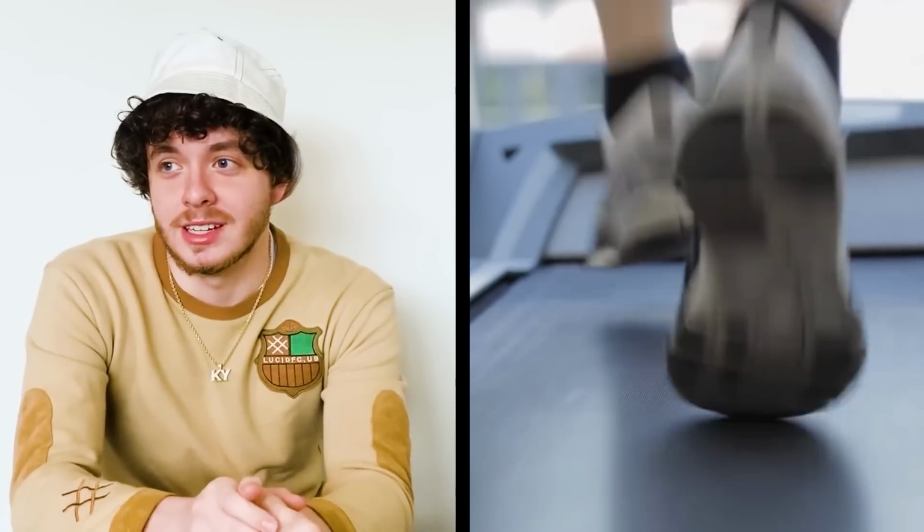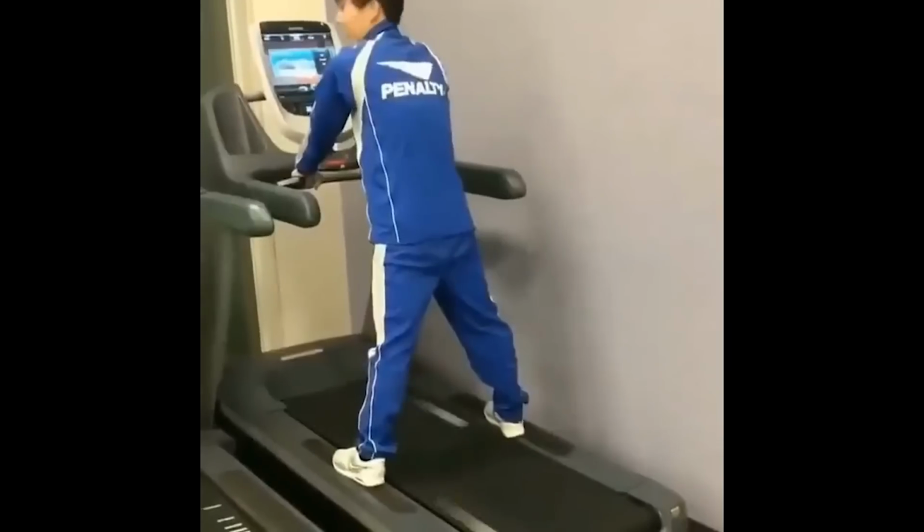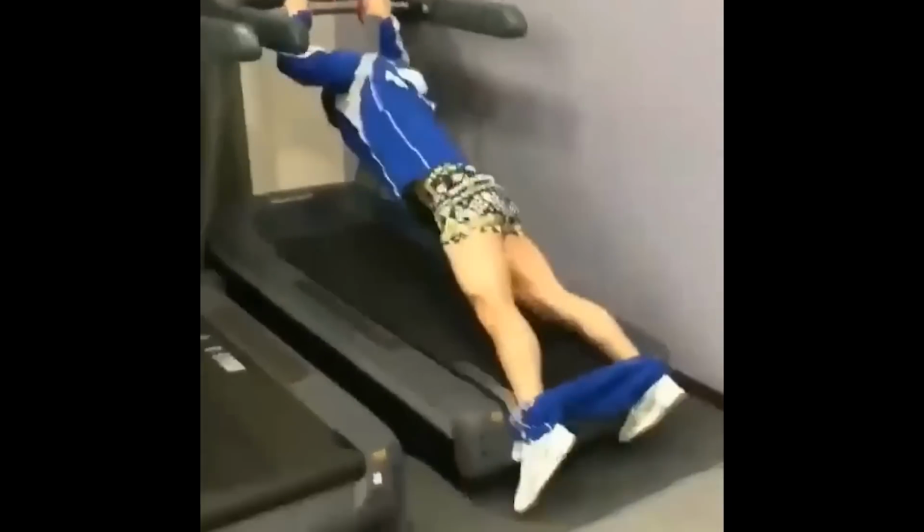So at the start of quarantine, I bought a treadmill and I was going crazy on the treadmill every day. Exercise is important to me, but I just seem to do it in phases. It's totally normal to get into an exercise rut where we oscillate between hitting the gym really hard and then dropping off altogether. And that's totally okay. I find that the best way to get out of an exercise rut is to really start small, have compassion for yourself, and focus on goals that have nothing to do with weight or body aesthetics.